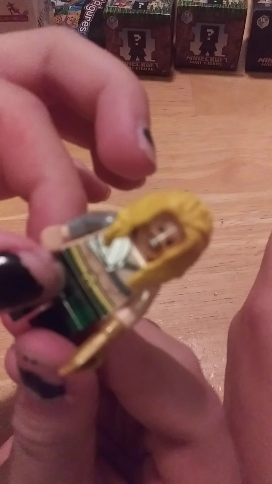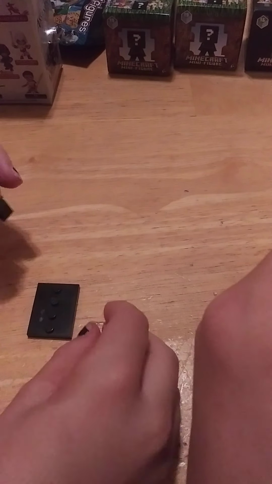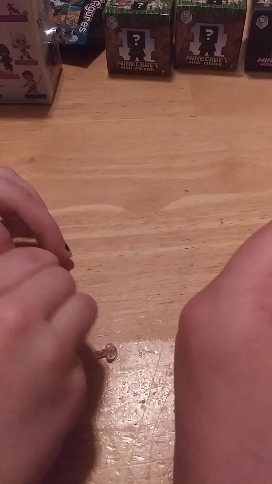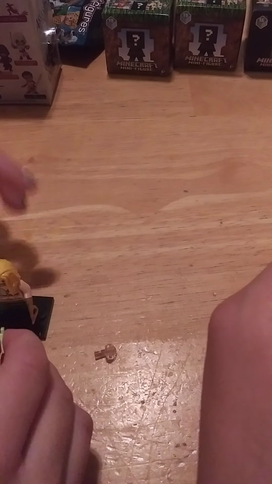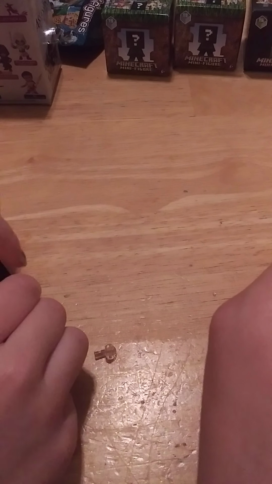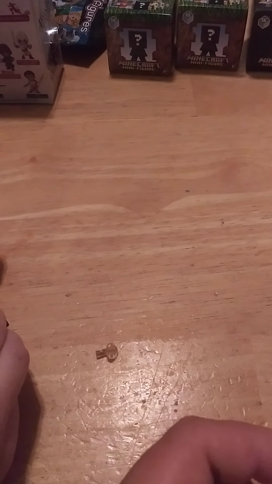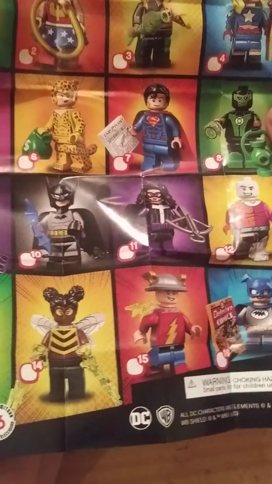Focus. Forget it. Ah, they got Old Flash, they got a Red Tornado. They have a Joker and a Green Lantern. I'm pretty sure you got Aquaman. Yeah, I was about to say that. Aquaman. Okay. Yeah, see, these are all the characters you can get from it.